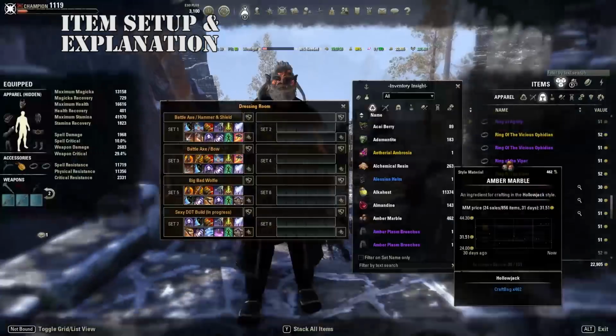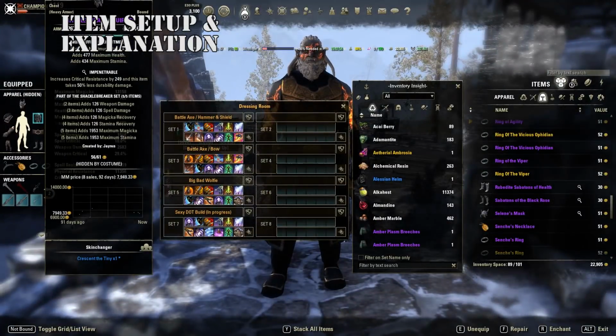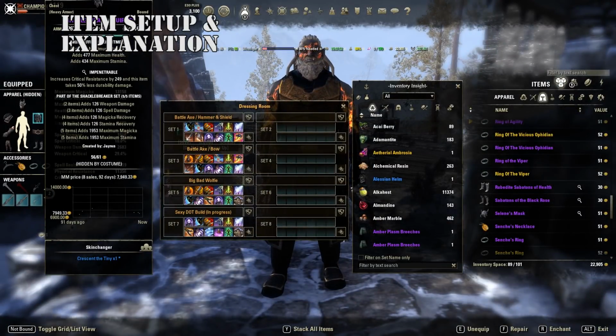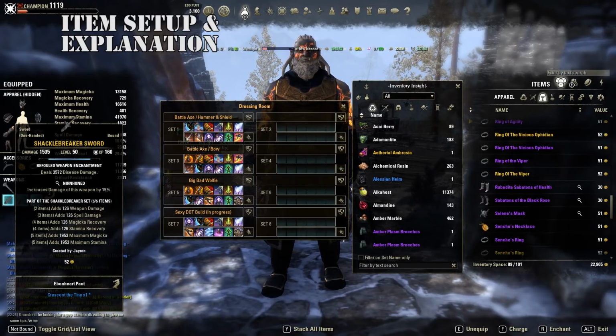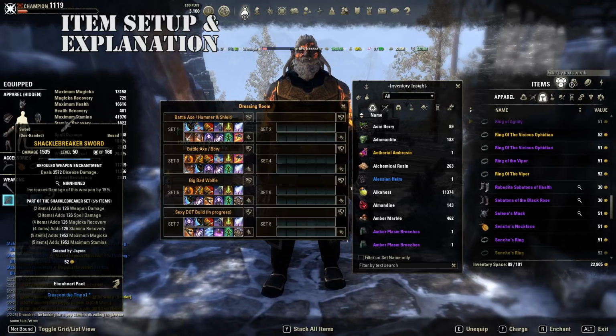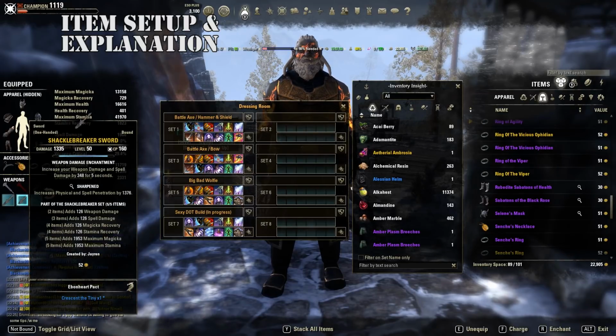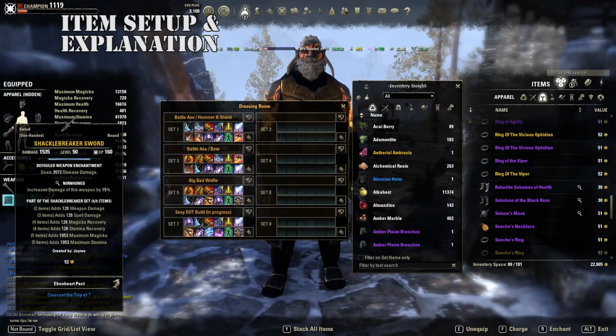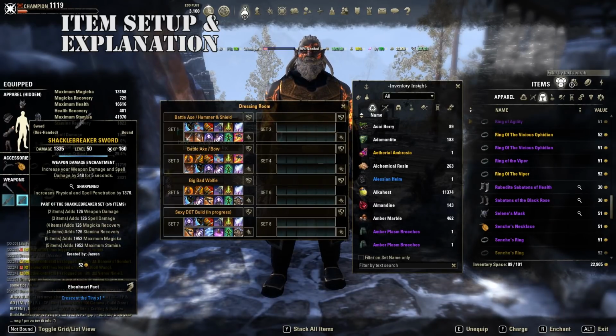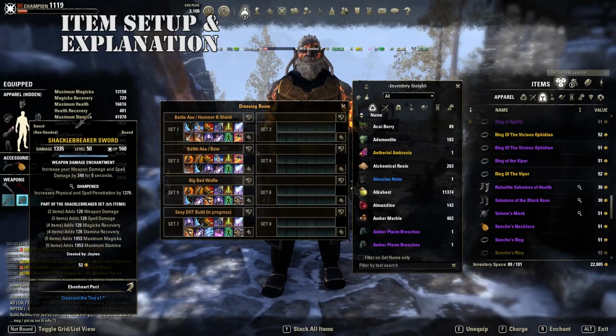Alright, so back to the sets. The second set we'll be using is Shackle Breaker, five piece. I'll be using two piece Shackle Breaker on the one-handed sword, like usual. Nirnhorn on the main hand, and on the off hand you want to use Sharpened or Precise, really up to you. I use Disease Damage on the main hand and weapon damage enchantment on the off hand.